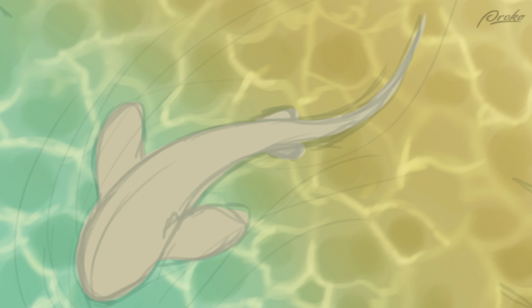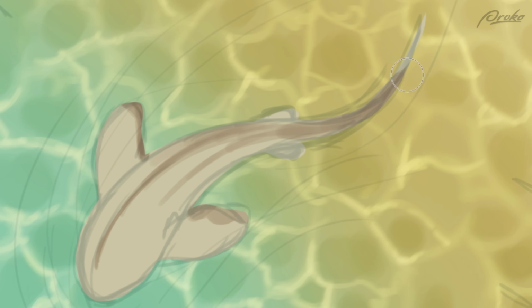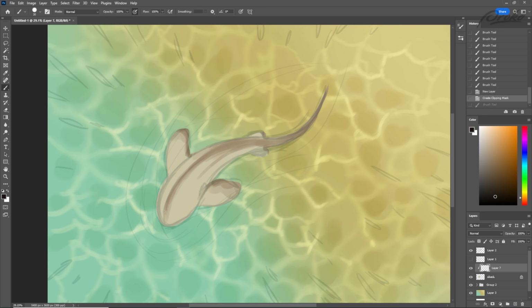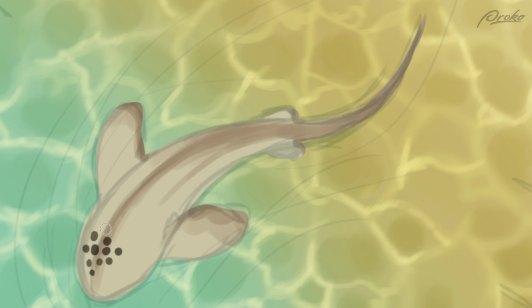These sharks have really cool patterns on them that I'll paint in real quickly. So they get darker around the fins here. And then they've got a fin all on their top that goes down their back that creates a dark pattern like that. Tail gets a bit darker and the back fins get a little bit darker as well on the tips here. And then I need to do the spots on it. I'm gonna grab a different brush for that. Cover this bad boy in the spots.